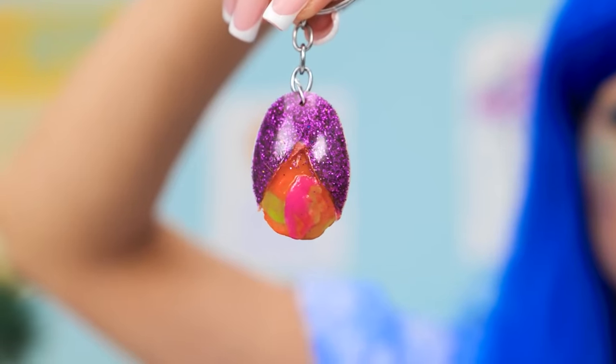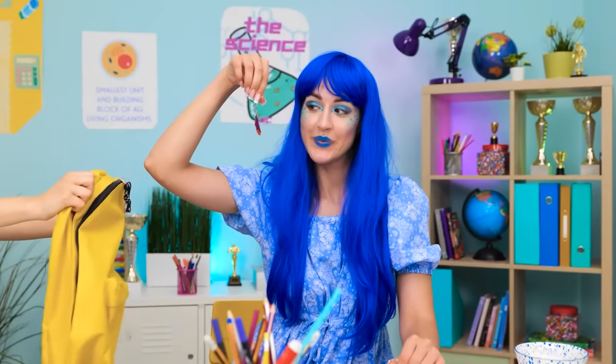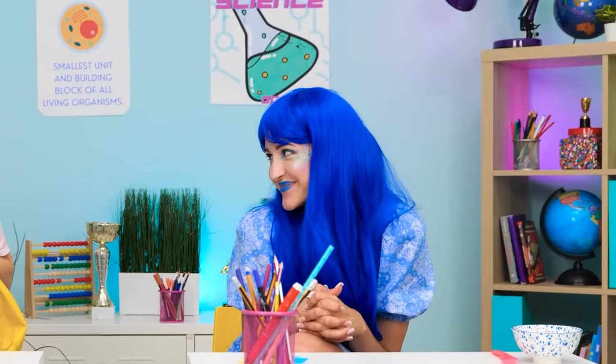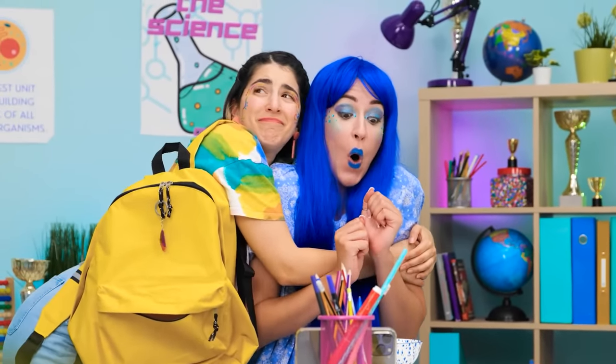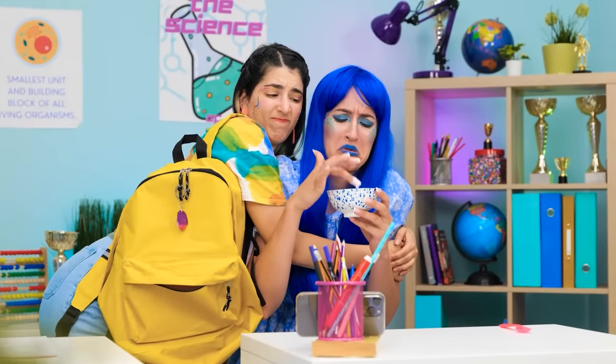Whoa! Now I have my own keychain. Put it on my backpack, please! Here you go! And it costs absolutely nothing! I know! Check this thing out! You're the best mermaid bestie ever! Oh man, it melted! It's ice cream soup!